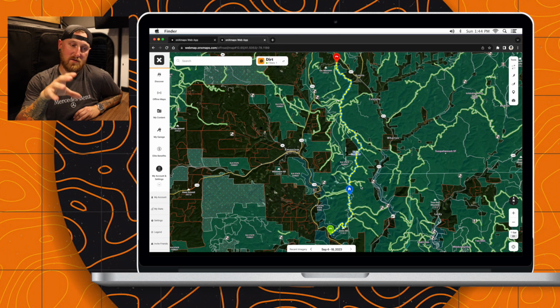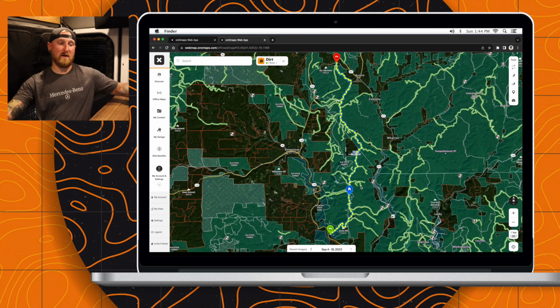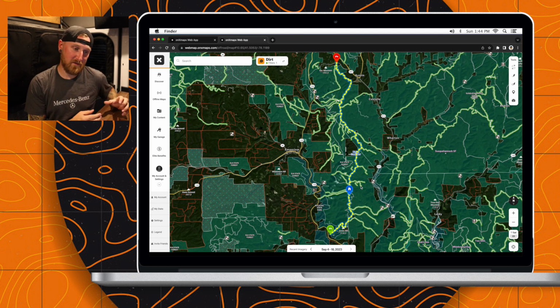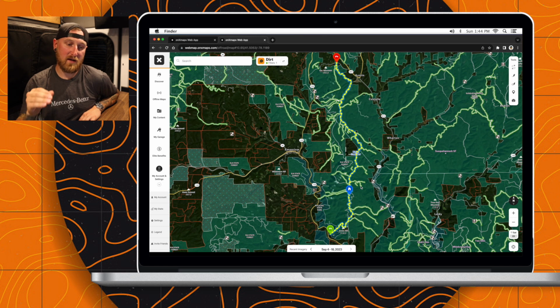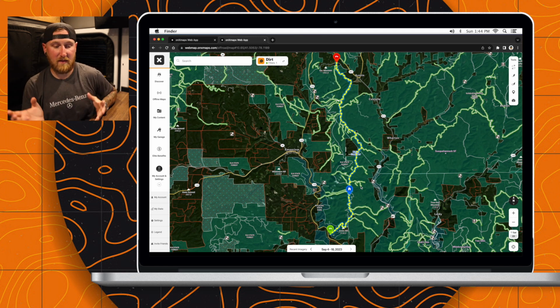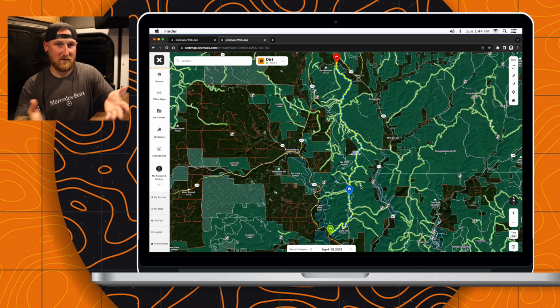And building routes and creating data on Onyx is something I do all of the time because there have been places that I've explored all throughout the country before I even used Onyx Offroad, and I've been using it for the past probably like 3 to almost 4 years now. So I've actually gone back and created data for campsites and waypoints that I found along the way. That way I have everything that I've ever done off-road in one singular place, which is awesome.